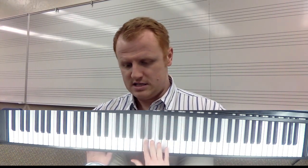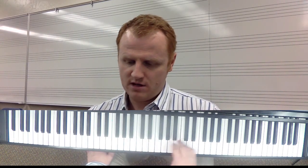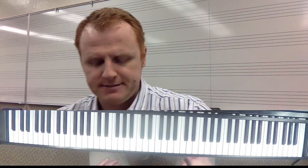You want to take your fingers and grab your knees and get a natural curve. The best way to play the piano is to play your fingers with this curve. Don't play with straight fingers. This is bad, okay? You want to have things curved because it'll help you be able to play fast.